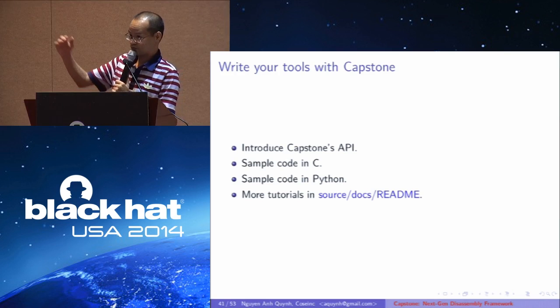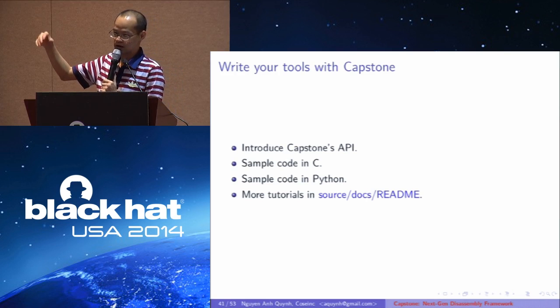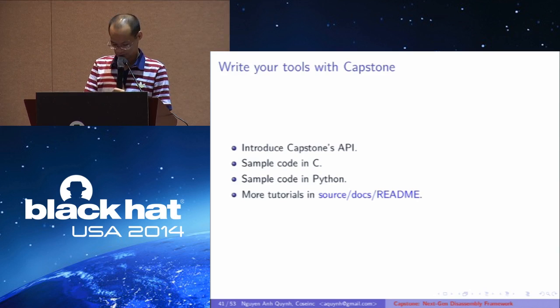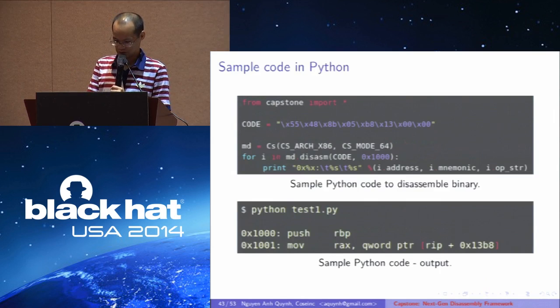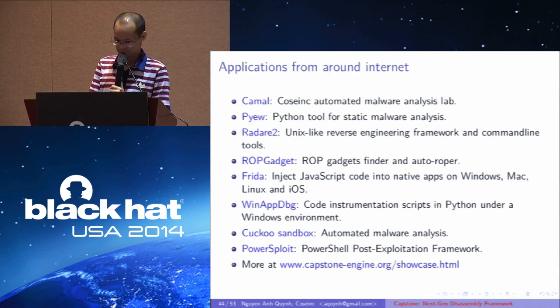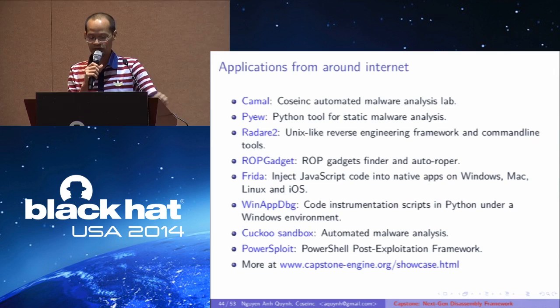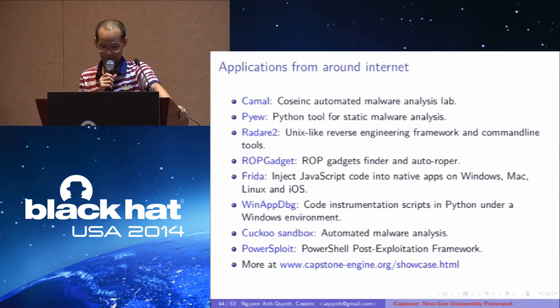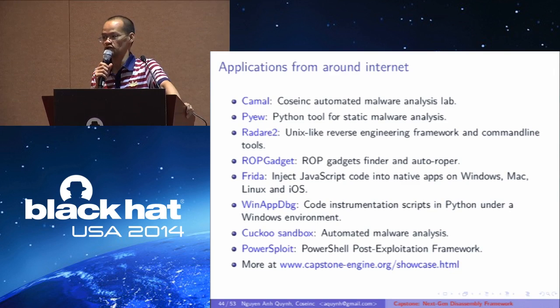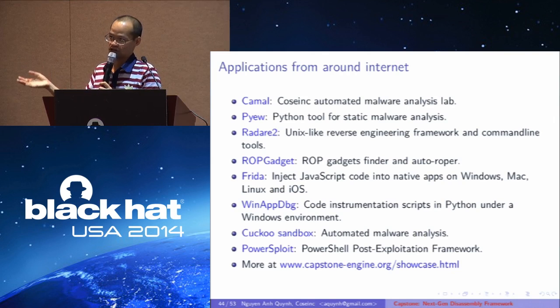Okay, so you can find many tutorials on how to write an application with Capstone on the website. I skip them because I don't have much time left. So far, many applications have already been built on the internet using Capstone, which you can find here. And many of them switched from something they used before to Capstone, because thanks to that, their application suddenly supports many architectures.